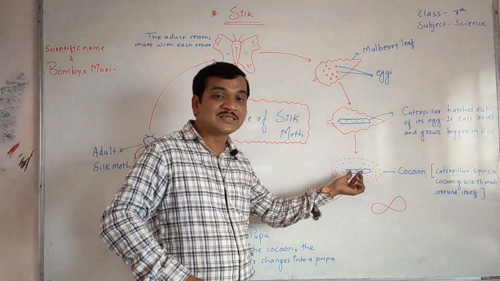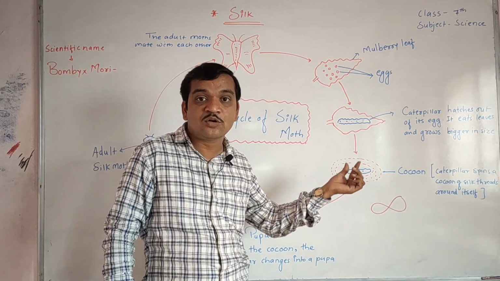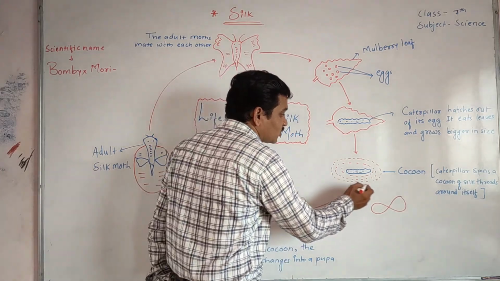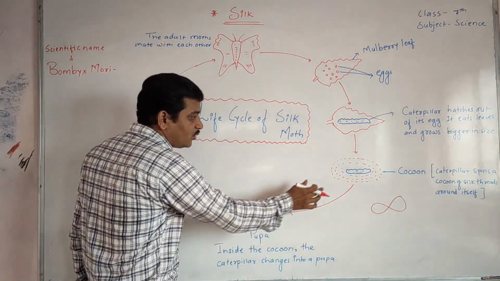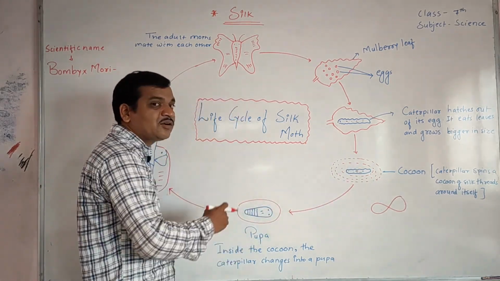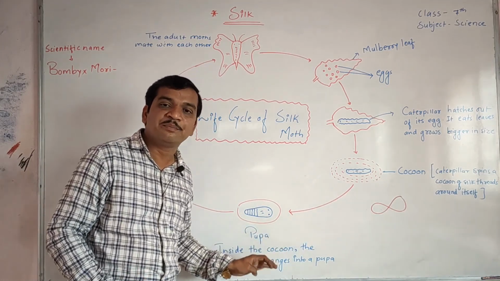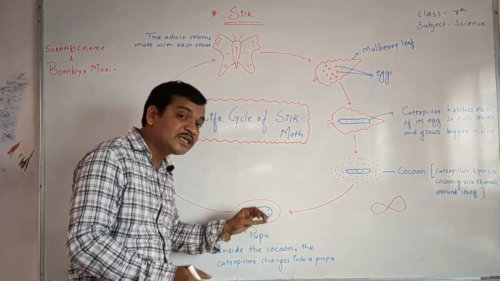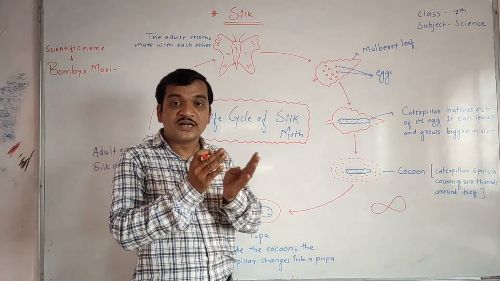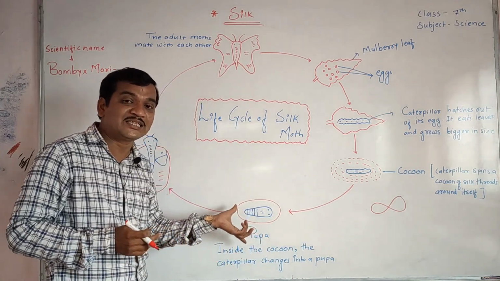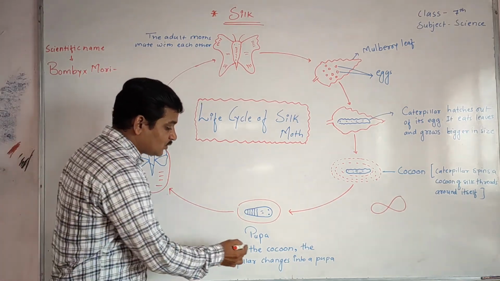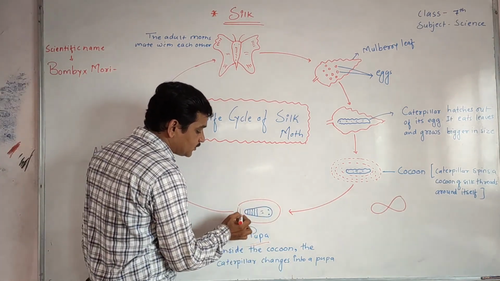when this sticky substance comes in contact with air, it suddenly hardens and forms a solid thread. That solid thread is called the cocoon. Can you see here now? This is the pupa, the initial stage. The further development of the caterpillar, the silkworm, takes place inside the cocoon. This stage is called the pupa and this covering is called the cocoon.